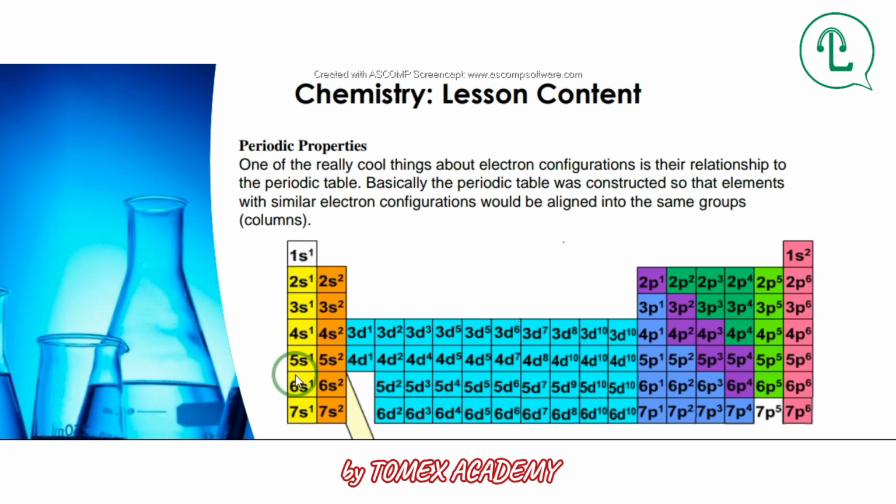The group 1 elements have 1 valence electron, while the group 2 elements have 2 valence electrons. Valence electrons means the number of electrons in the outermost shell of a particular atom. All group 1 elements have 1 valence electron, and this is the 1 outermost electron. And all group 2 elements have 2 valence electrons, like that. Group 3, 3 valence electrons, group 4, 4 valence electrons, respectively.